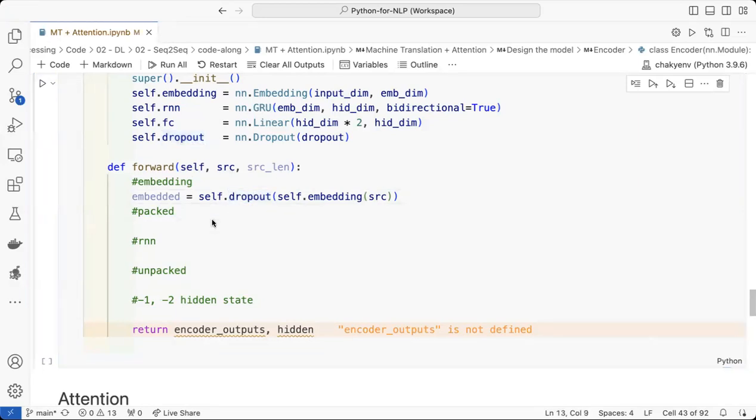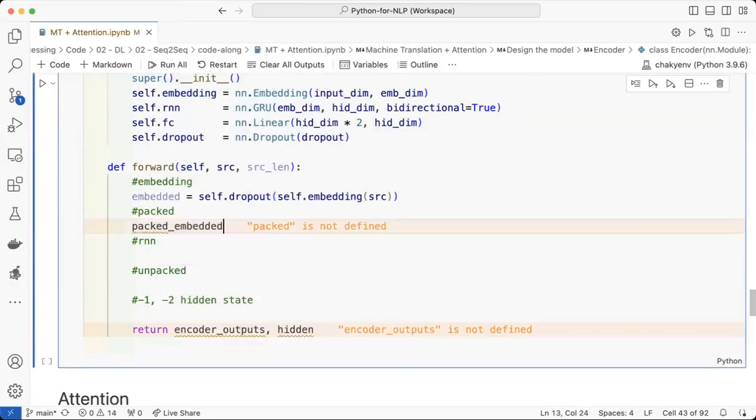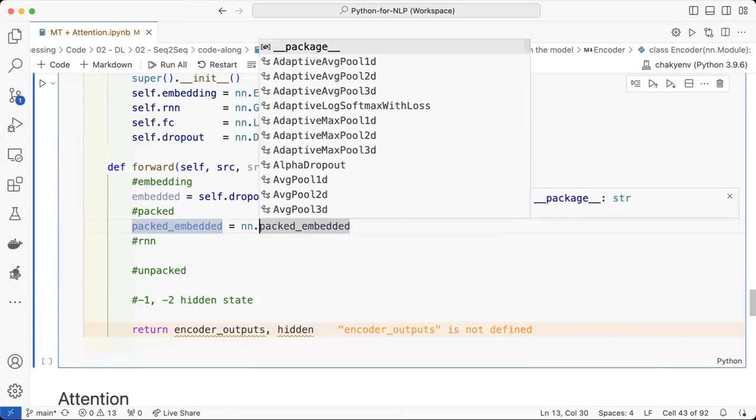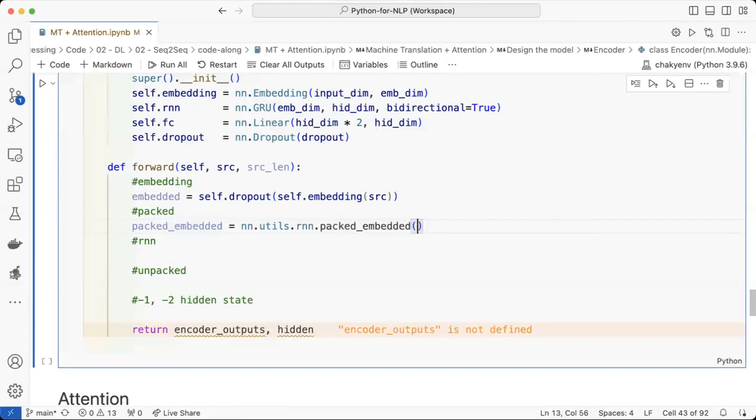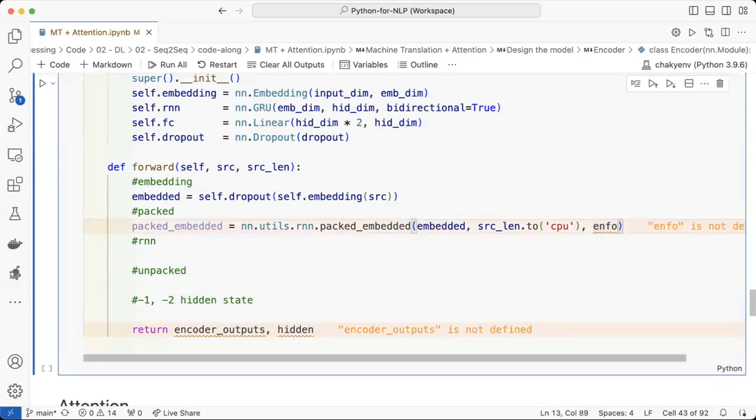And then for the pack, we're gonna have packed embedded equal to nn.utils.rnn.pack_padded_sequence, and we need to send in embedded, source length to CPU, and then we're gonna say enforce_sorted equal to False, right?